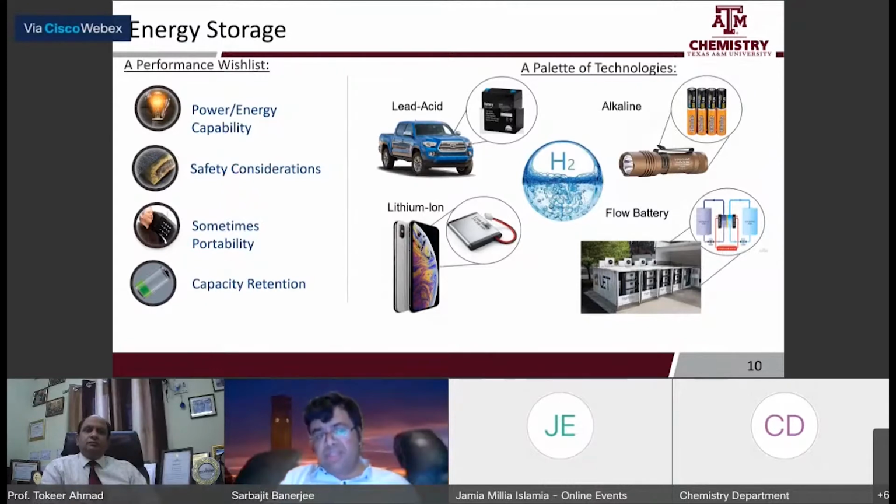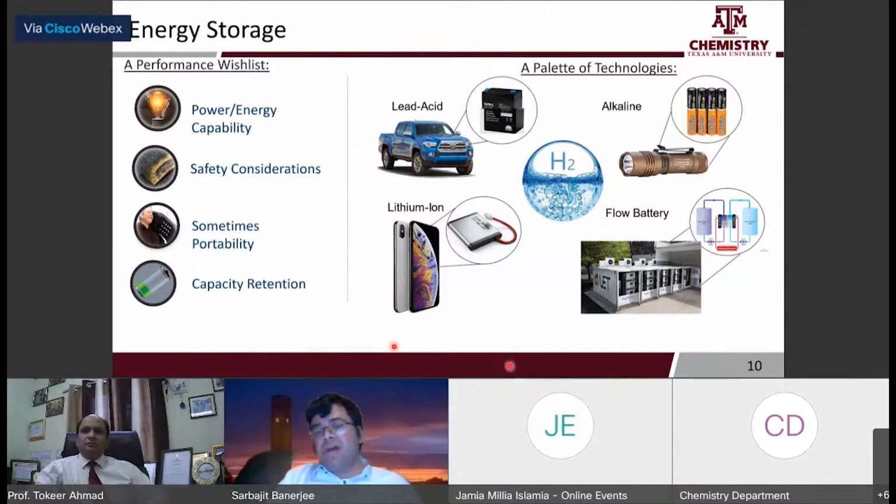What sort of safety? Sometimes you might think about portability if it's a mobility application. Understanding how to retain capacity over a long period of time, because generally, you get pretty upset when your cell phone battery starts to die after about a year. When it comes to the whole grid or a car, you can't dispose it or upgrade it in a year, so you really need to have much more capacity.